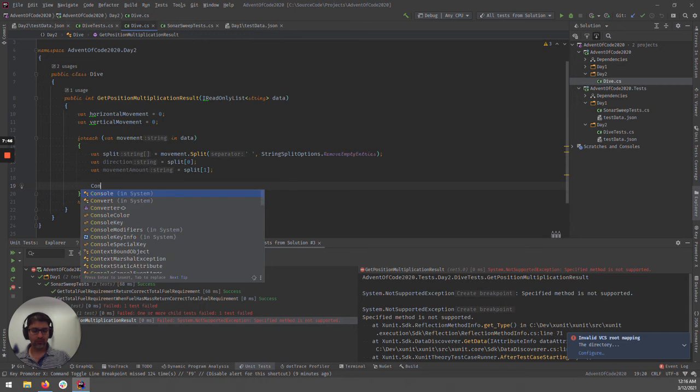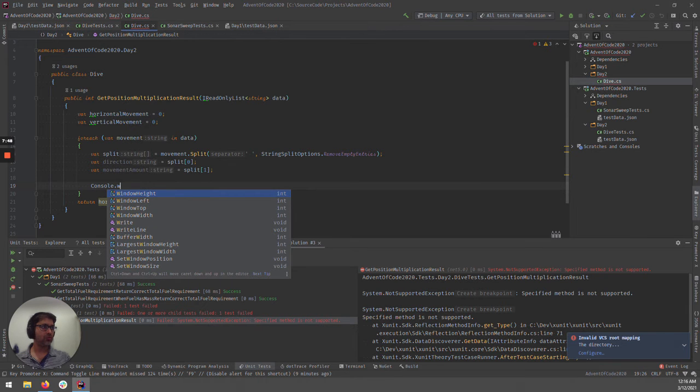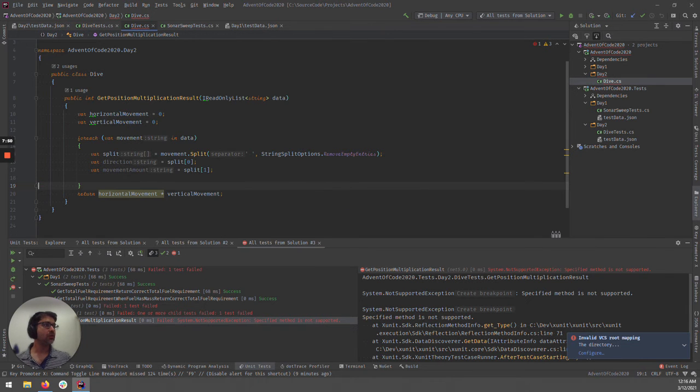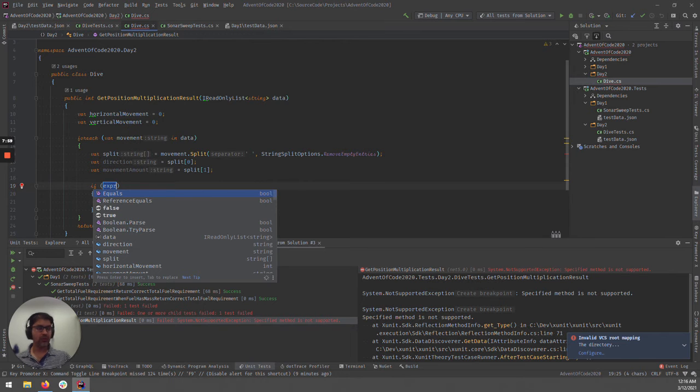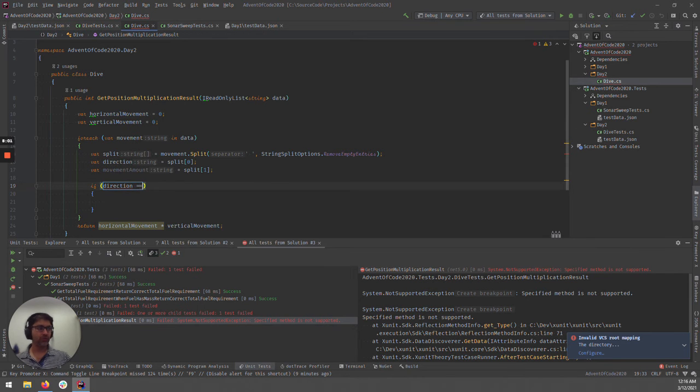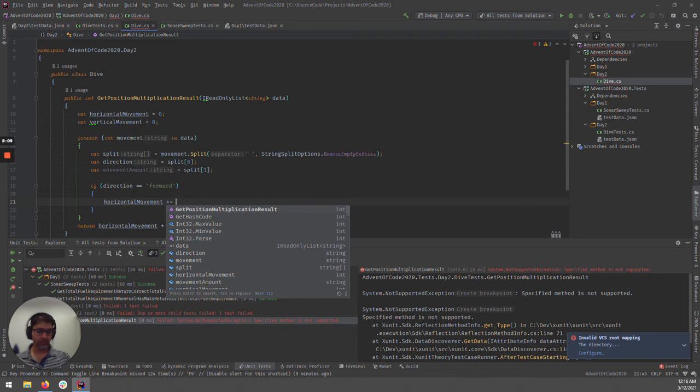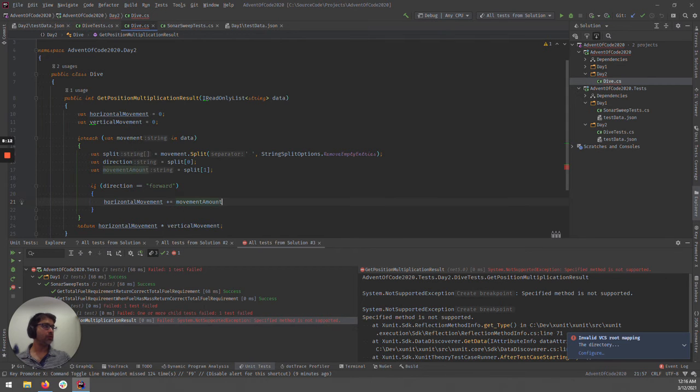Let's not do that. Now what we can do is if direction is equal to forward, we can say horizontal movement plus equals movement amount.